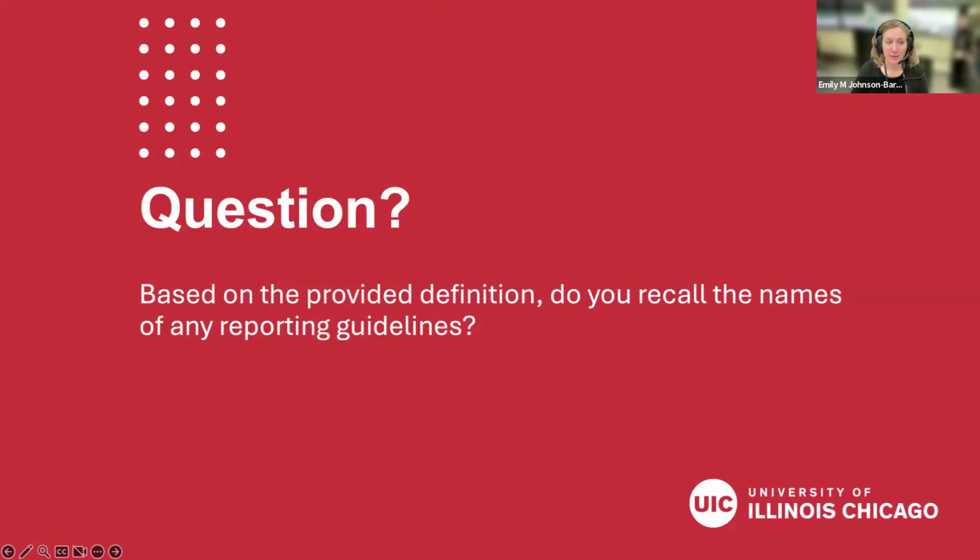My colleague Rosie Henneke did a presentation last week all about Prisma, though I don't have the link for this. So I hope that you'll go back and watch that one as well if you want to learn more about that. Squire, yeah, that is a reporting guideline for quality improvement studies, covering what should be reported as part of a manuscript for that. Great. Any others?